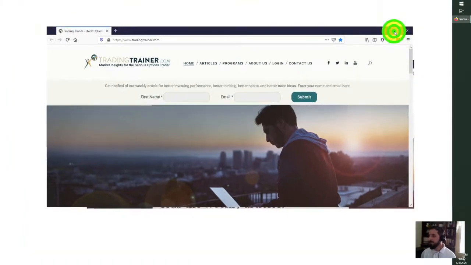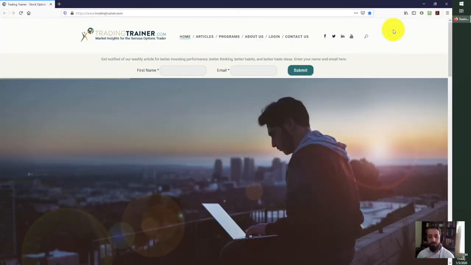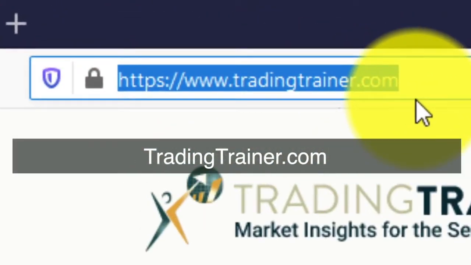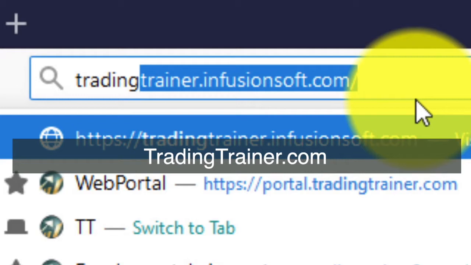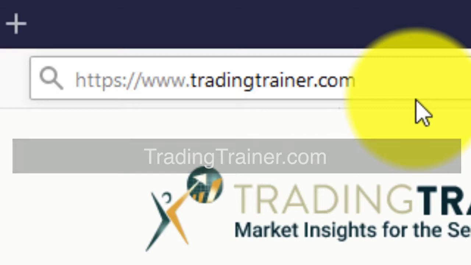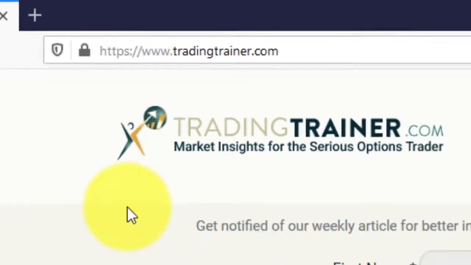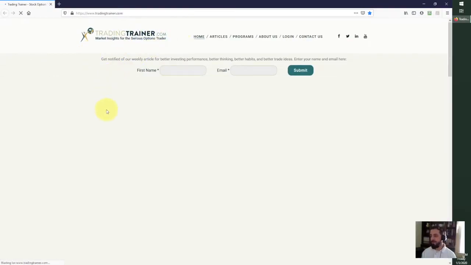The scoop is these white papers are free to anybody. They're papers that have been published in trading technical journals, and anybody can grab them right on our website. All you have to do is get for yourself a free access to our web portal. So I'll show you how to do that. What you want to do is visit tradingtrainer.com. You can just go up to a web browser and type in Trading Trainer.com, and you'll come to our main homepage here.